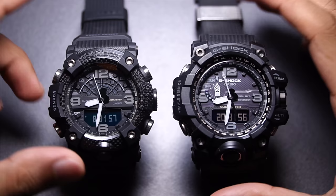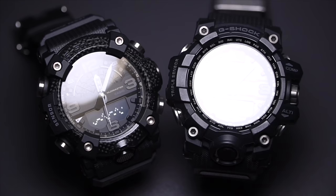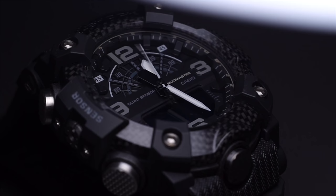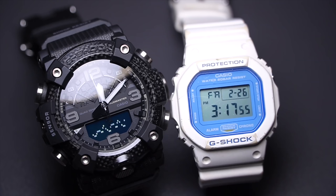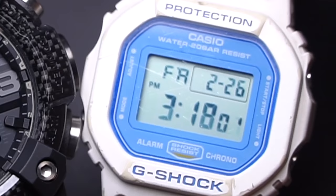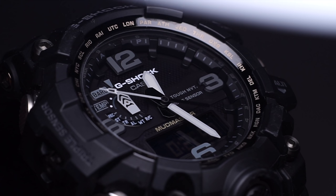Starting with the crystal: sapphire versus mineral — not a big deal on its own, but the sapphire model has anti-reflective coating whereas the mineral does not, making it much more pleasing to the eye with better clarity. The mineral crystal looks a little dull by comparison. The sapphire also offers scratch resistance, whereas mineral crystal is said to be tougher overall, but both will break under strong force regardless.